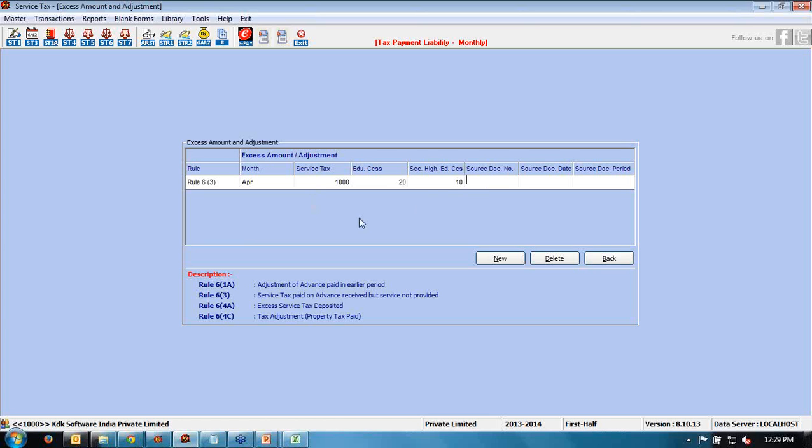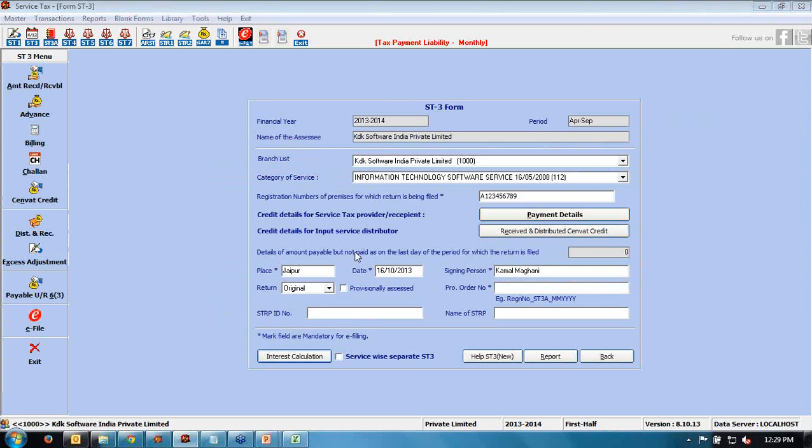Now enter source document number, source document date and source document period. So here you can adjust your excess payment with your current liability. After entering, click on back button.